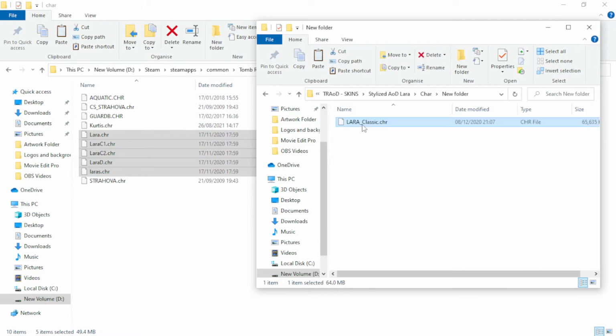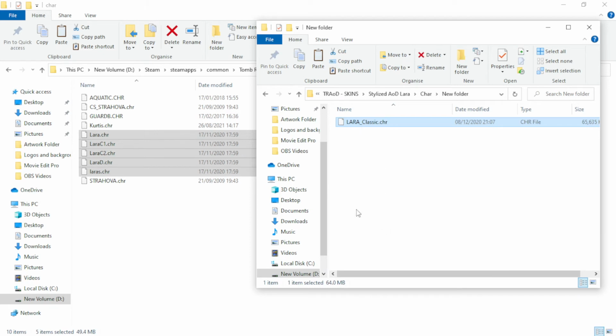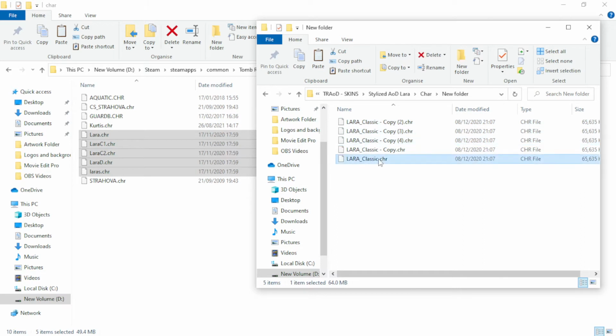And again, paste, and we're going to make 5 copies of this. And then once again we're going to do what we did before: Lara, LaraS, LaraC1, LaraC2, LaraD. I believe that's right. I'll post the text on screen. It's not there right now, but I'll show you what happens now.